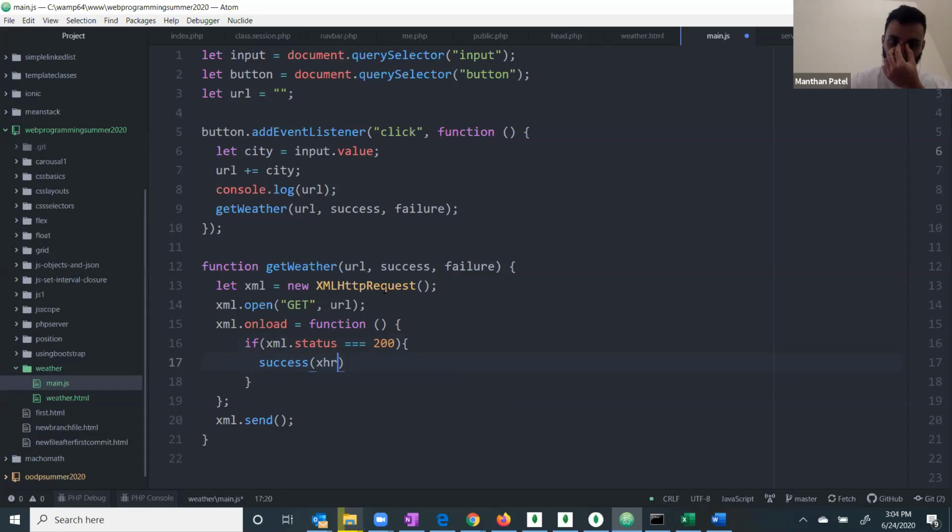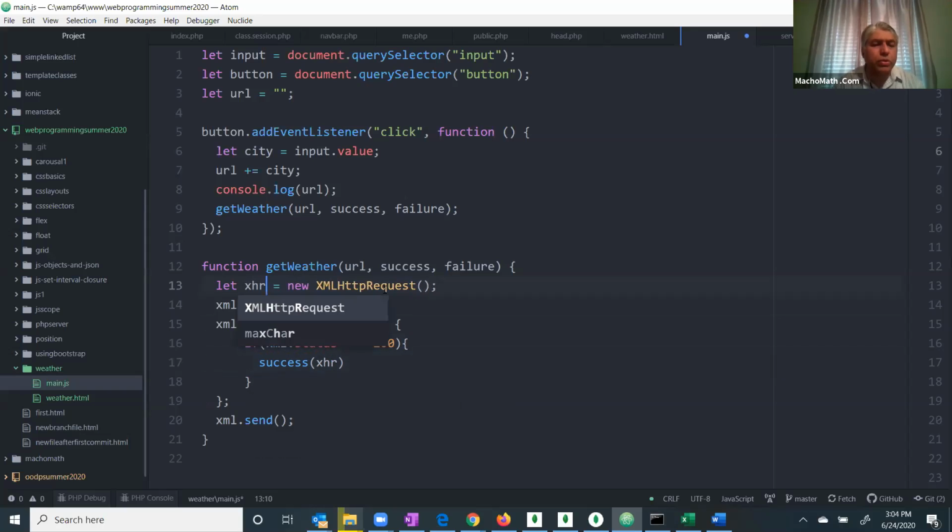Let me declare XHR, because XML is not a good name. Yeah, XHR is good.